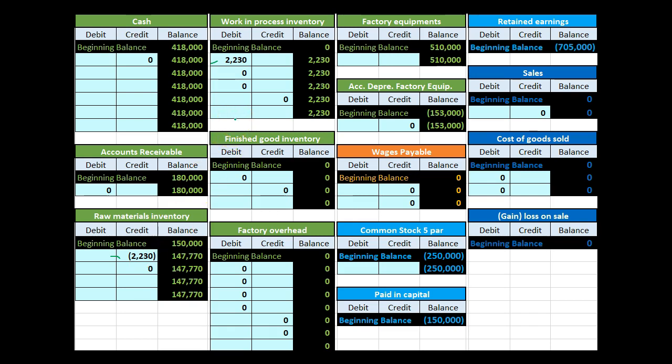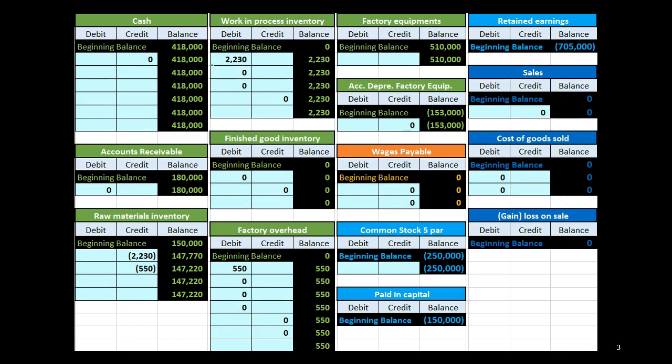So we can imagine a requisition form happening here in order for us to say, hey, warehouse, we need material to be taken out and put into the factory where we're going to make stuff. If it's guitars, again, we're going to take stuff out of the warehouse, and start to work on it in the work in process. As we do so, we put this into work in process. And remember, every time we do that, we're also supporting this number by job. We have to apply it to jobs.